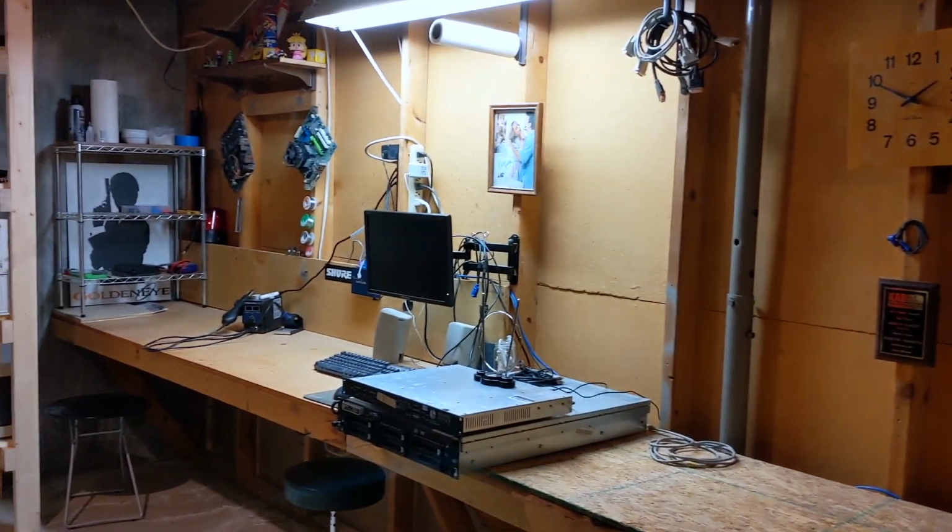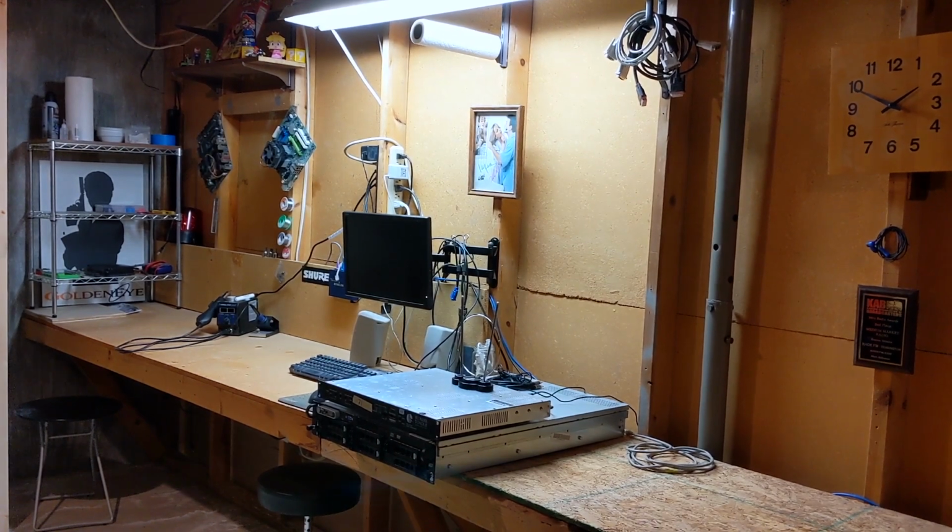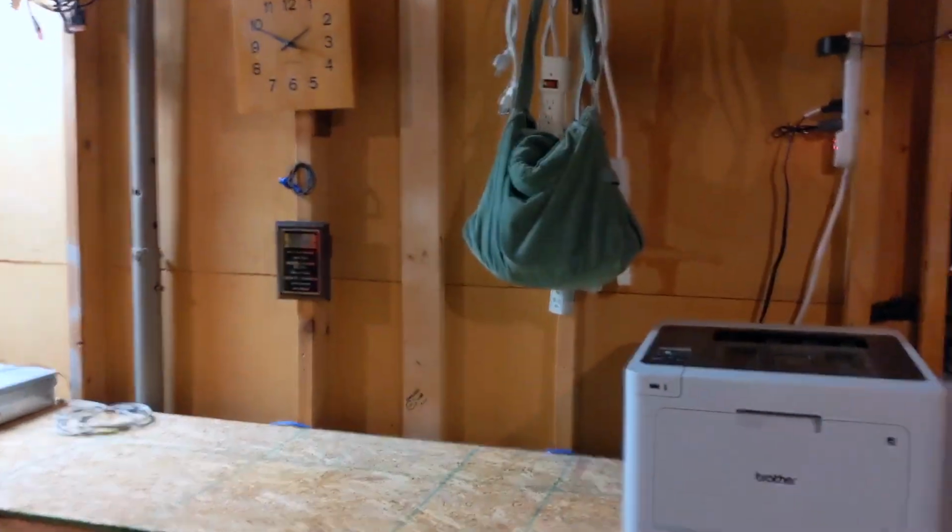All right, look, man, that's the cleanest it's been in a while, and it feels good. Luke, thanks for your help, man. You're welcome. So yeah, let's give you a little tour of the room here.